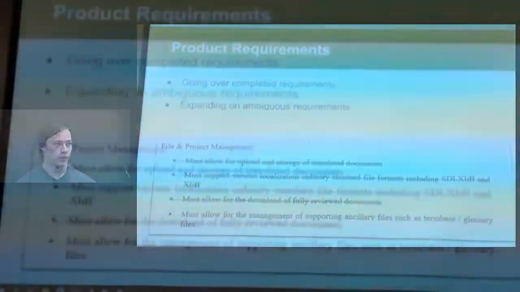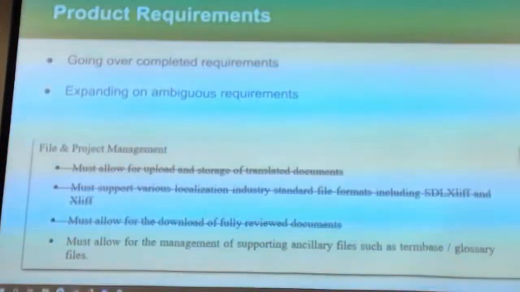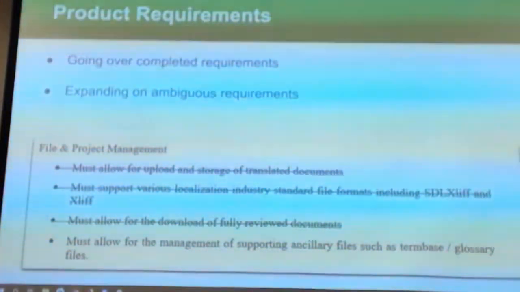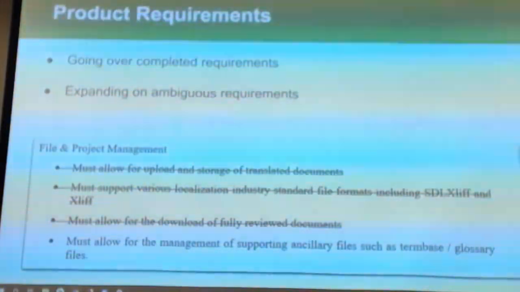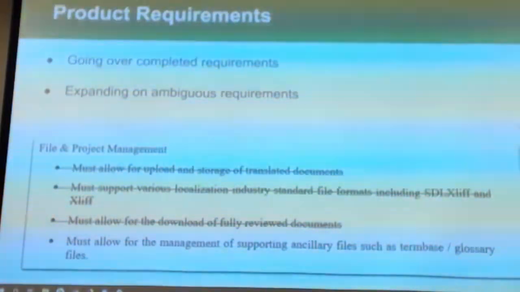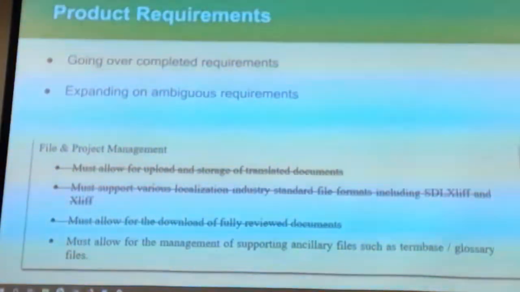This takes us to the beginning of our part of the project, the requirements phase. We went over what the previous team accomplished for all the requirements and tried to see in the code base if they had actually completed it. They finished most of it, except for a few little bugs we had to tweak, so no problems there. From there, we went to the requirements solicitation phase, where we expanded on ambiguous requirements that had to be completed, like must allow for management of supporting ancillary files. Once we expanded all that, we were able to categorize all the requirements that we had to choose from to do in our project.